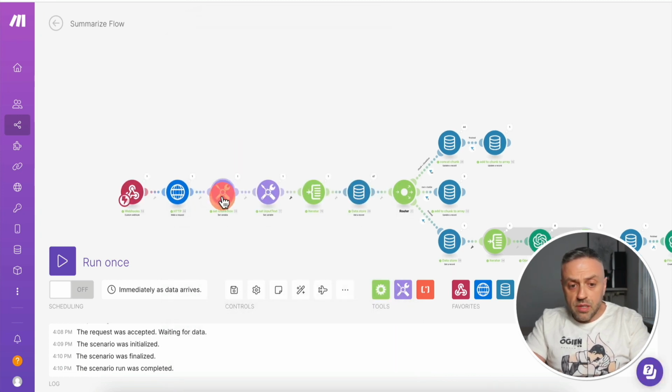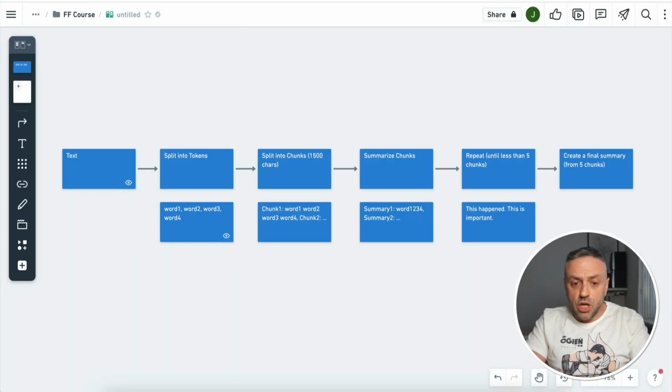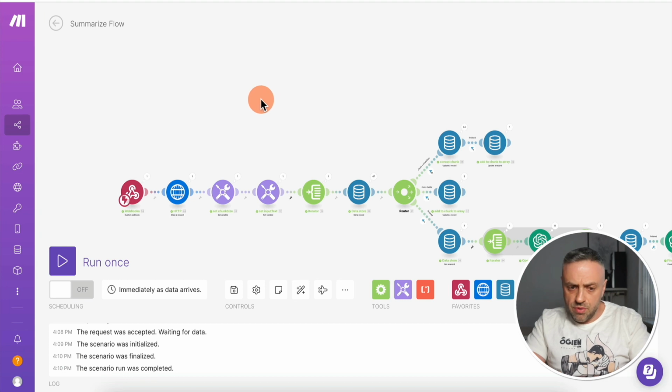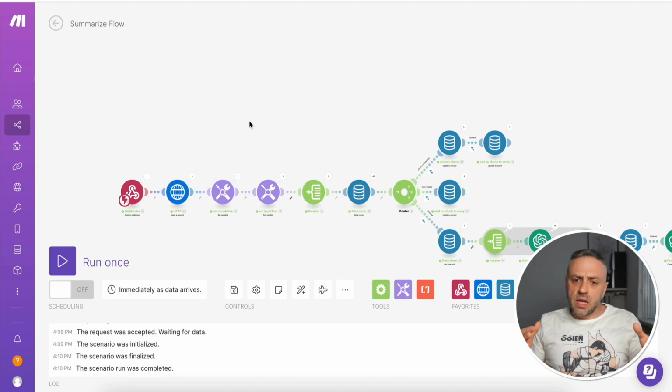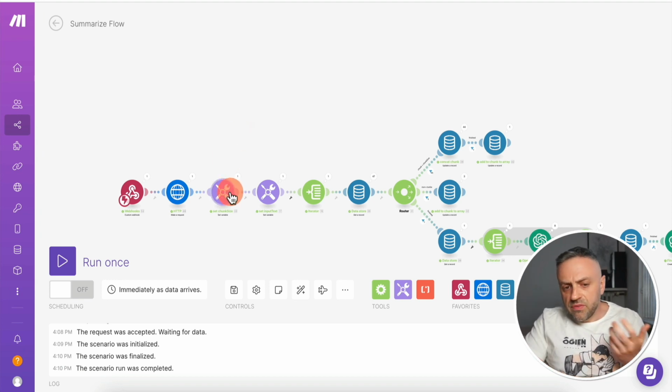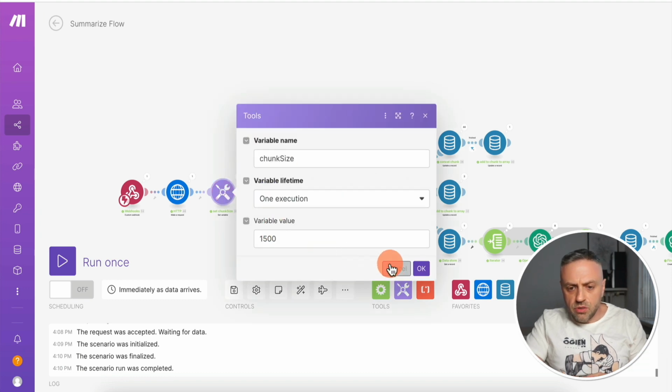The next thing I'm doing is setting a chunk size. Remember we talked about chunk sizes here. Here we're using 1500 characters as a chunk size, and you can experiment with it. I know the original app was using a chunk size of 1500 characters, and what this means is that the bigger the chunk size, the fewer chunks you're going to have. But you cannot have a chunk size that's more than the amount of tokens that you can fit into a ChatGPT call, so remember that. That is what I'm doing, 1500 characters.